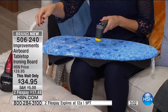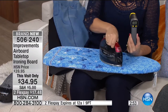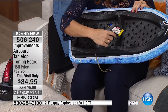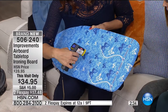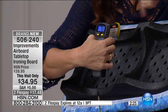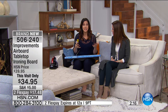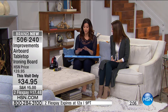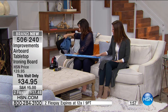We're using a heat gun to demonstrate how the foam works. We get a reading of 182 degrees on top, 177 in the middle, and only 72 at the bottom - it doesn't transfer the heat through. So you can iron whether you're moving into an assisted living facility, a dorm room, or an apartment. If your laundry room is downstairs, you can bring this down, iron right there, put clothes on hangers, and bring everything up - all done.